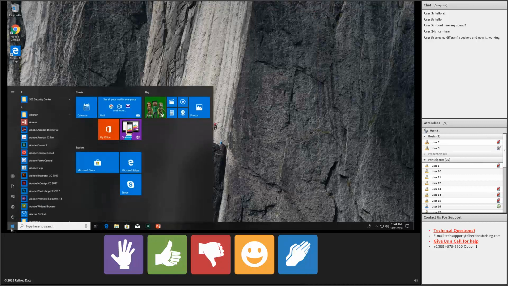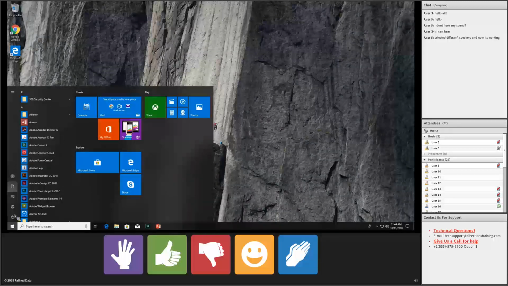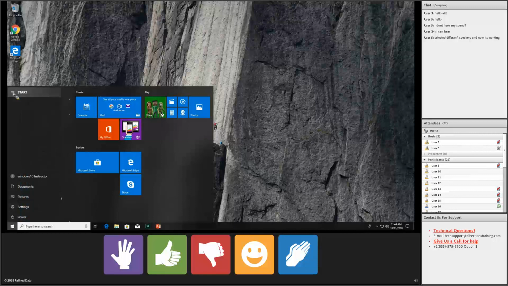So when I click onto the start menu, there's going to be some familiar elements here from the other versions of Windows, and there's also some new things like these tiles that we will talk about. But first off, I want you to notice that the start menu is broken into 3 separate columns. This is column 1 with all the skinny little icons. In the middle is your list of applications, which we'll talk about in a second, and then we have these new things called tiles. So let's talk about the buttons that we have here. If I click the button at the top, it's called expand, and when I click expand, it shows you what these icons mean.